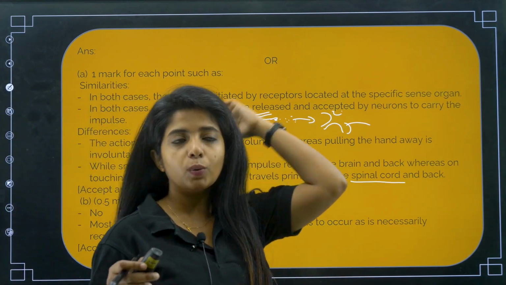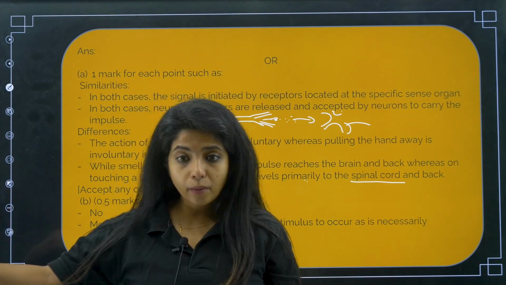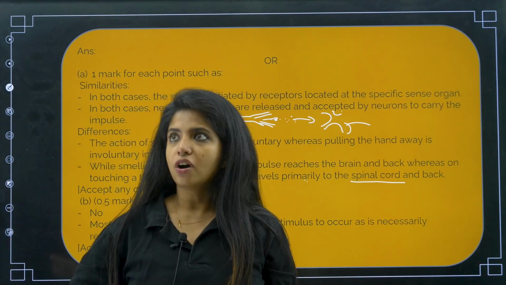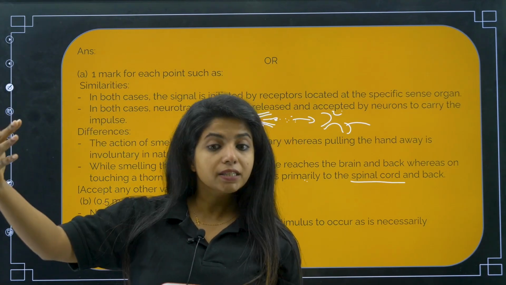That is the difference. Okay, what do you have? In the case of reflex action, you need a stimulus, right? For example, hot pan, the heat is the stimulus. Or light is there, then light is the stimulus. Me closing the eyes when too much light is there, light is the stimulus over here.